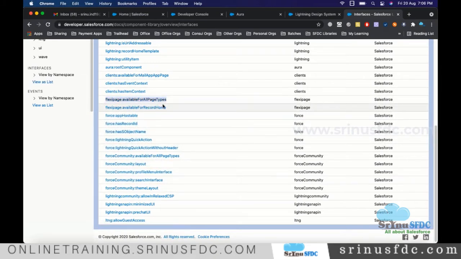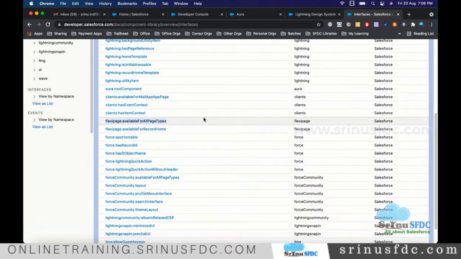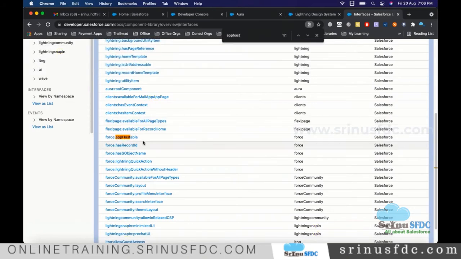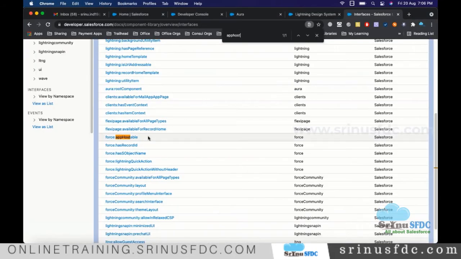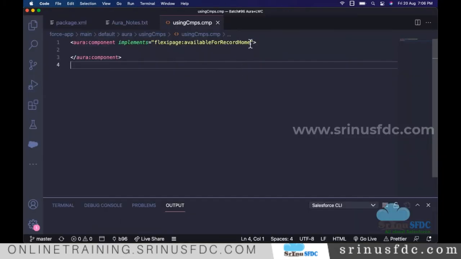In the same way, if we want to use this component as a tab, we have an interface called app hostable. If you use this interface, the component will automatically be available to create a tab. So these are some of the points we should know. Let's say I also want to make this component available for a tab.